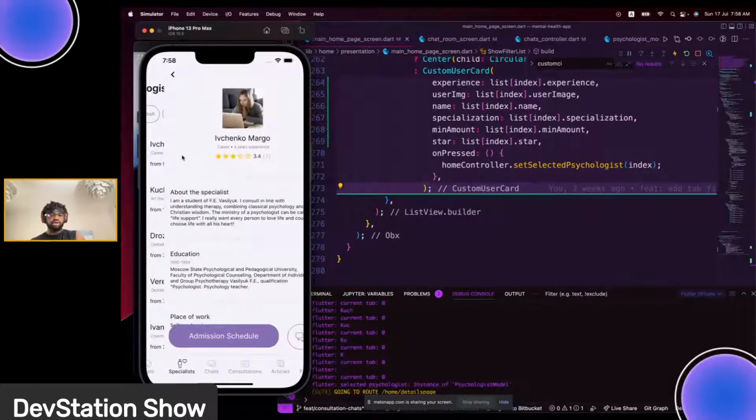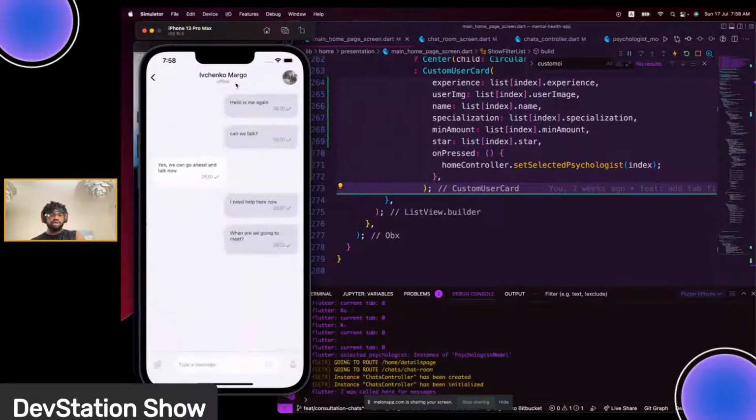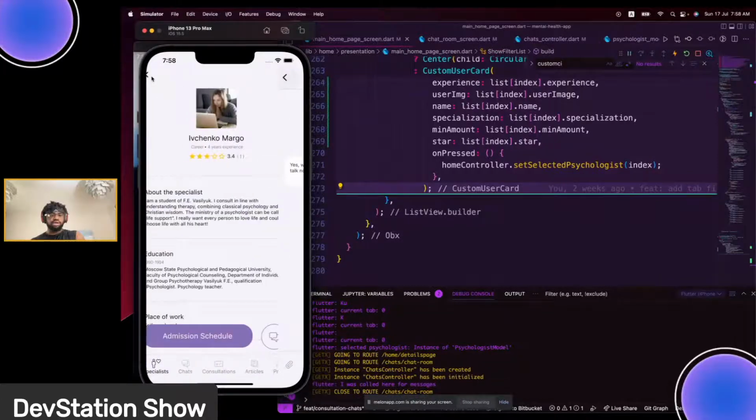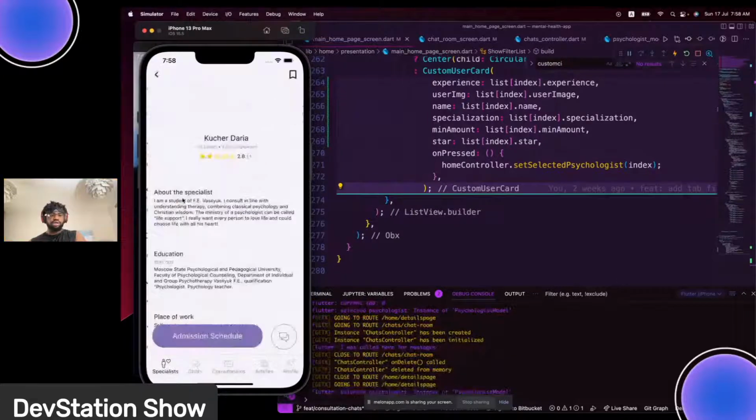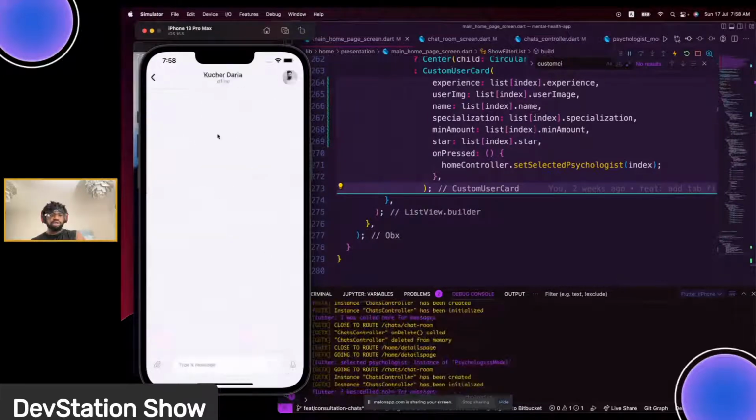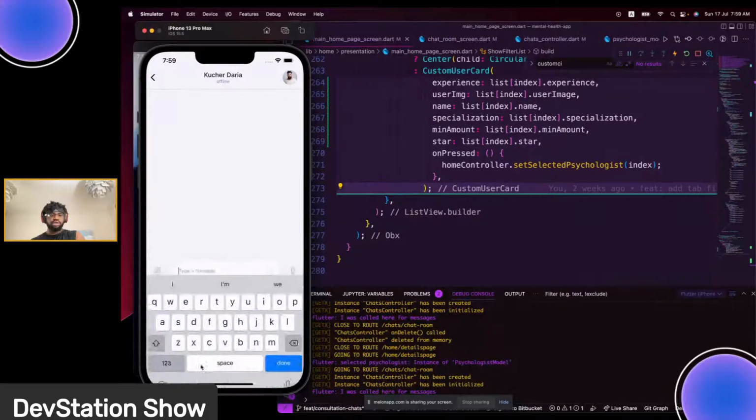Go ahead and click this. So now you open this, go to the search section. This we are chatting with this psychologist, and this is how it's looking. So these are tests. Right now, let's open another psychologist. This one, open that chat. You see, mine is working. So you can see that we don't have any chat history with this psychologist. Then we could go ahead and chat with him.